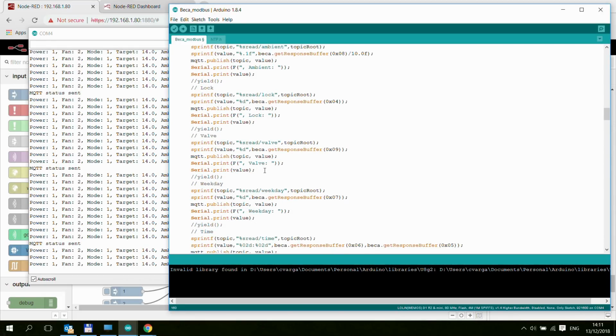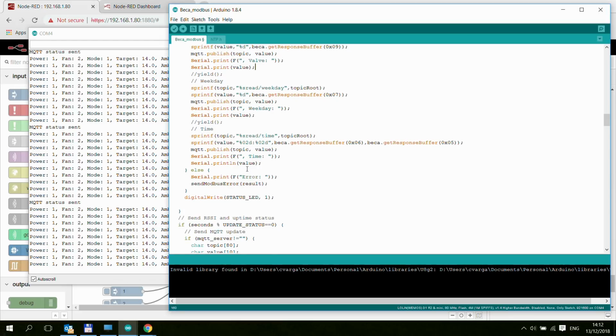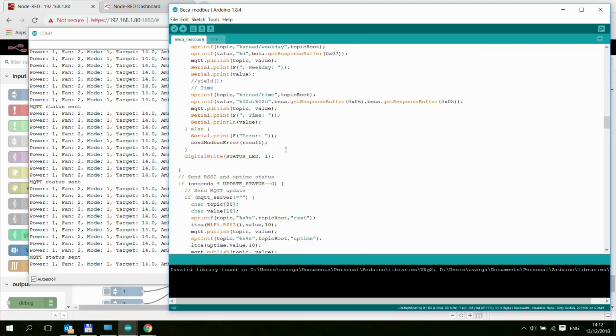So that should be really easy to change if you are using a separate device. And that's all. And right at the top, we are checking whether the result, which is an integer value and the return value of read holding registers, is ku8MBSuccess. So that's basically that the Modbus read was successful. And if it wasn't successful, then I call this send Modbus error function, which is supposed to print the error onto the screen and also to MQTT. And that's it.